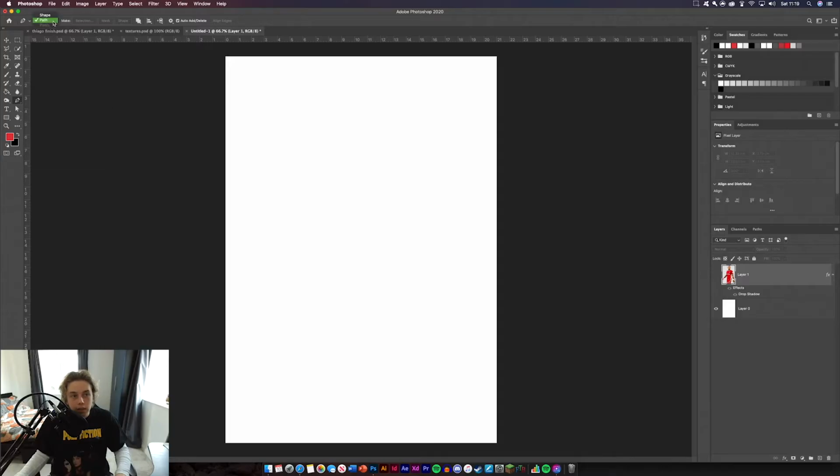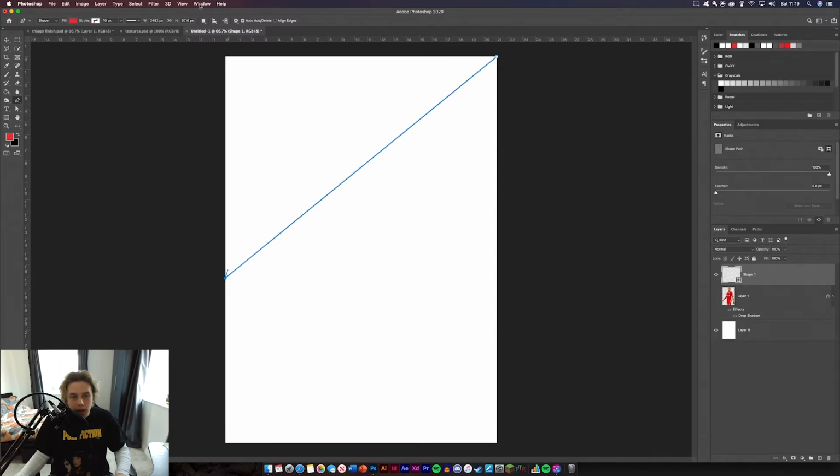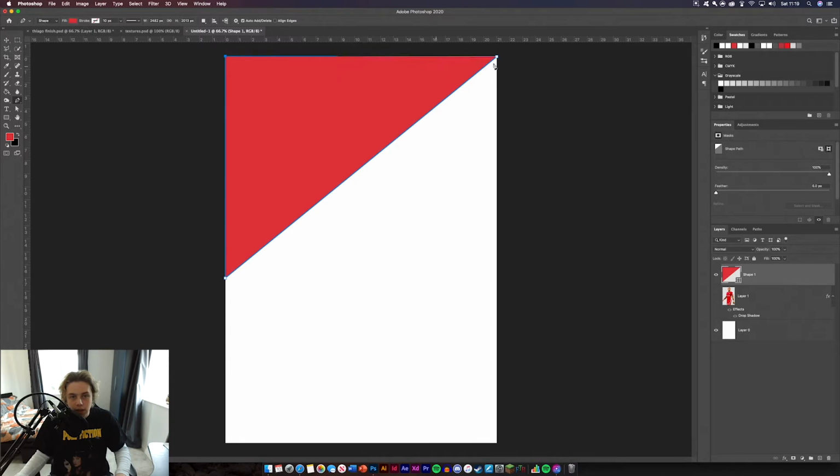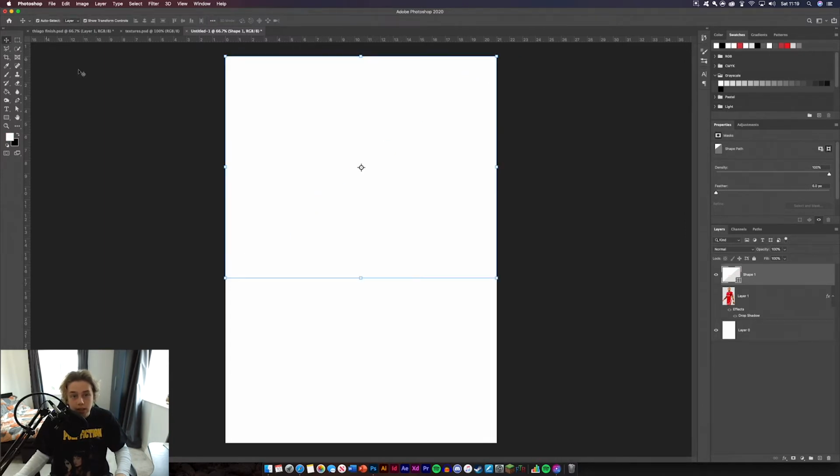The next thing we're going to do is probably lock him in or turn him off first, and then we're going to get some shapes. So we want to get the pen tool, and then we're going to go to shape, and we're just going to go to the top right corner of the picture, and we're just going to go about halfway down and just click, and then hold shift, click again, and then again. So this is going to be white and the rest of the background is going to be red. If I just get a paint bucket, choose a red that I'd like, and then fill it.